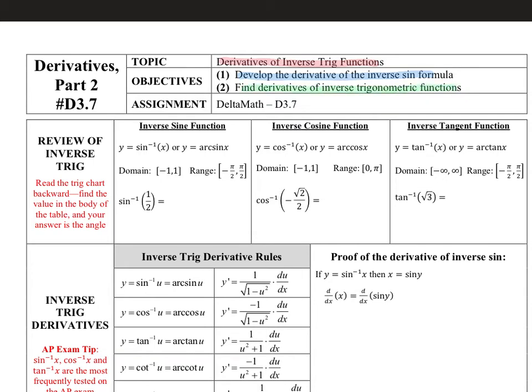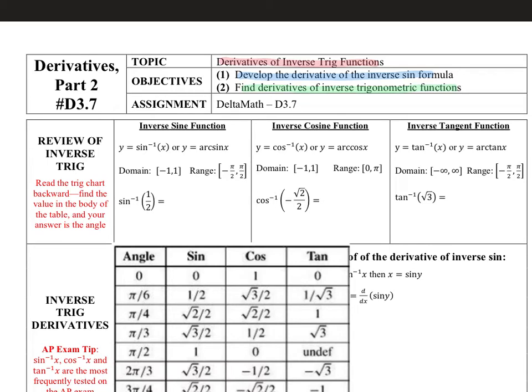of inverse trig functions. Before we begin the calculus, let's take a few minutes and review what an inverse trig function is. So basically what you're doing is you're reading the trig chart backwards. And I have brought in a table here for you so we could go through a few examples. So first of all, the notation. y equals sine inverse of x. So just like we did with the regular inverse function, that little -1 means an inverse function. And another way you'll see it written is this arc sine.